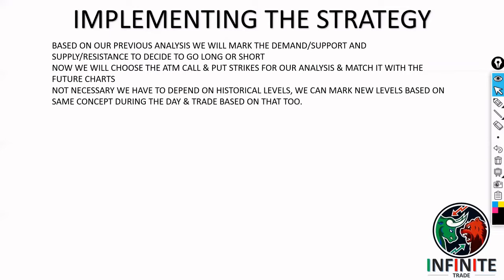So once you're ready for your trade in the morning, all that you have to do is look at the pre-market, or maybe after the market opens. Some people wait for 5-10 minutes, 15 minutes, whatever your time is. Just select the ATM strike of call and put at that moment, open it up, compare it with your futures chart where you have marked a support and resistance, and try and put that kind of support and resistance in your options chart too. That will give you a range for that particular day, or at least it would let you know where you should go long and where you should go short.